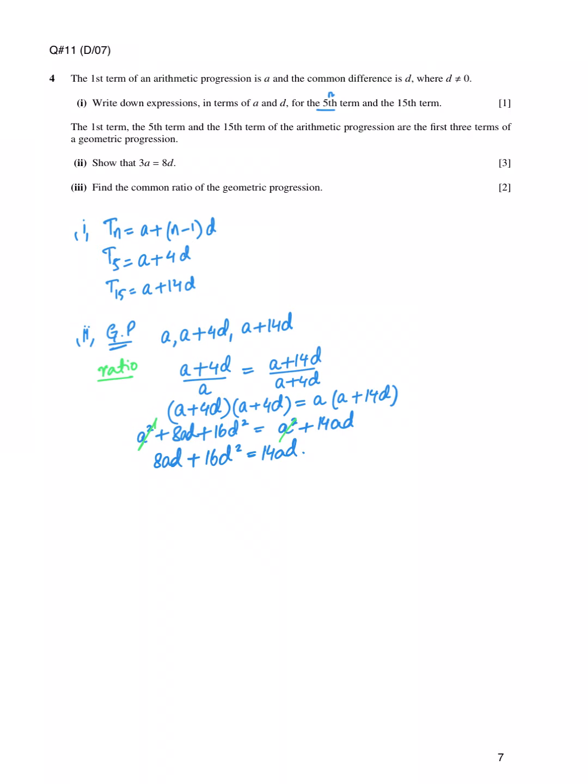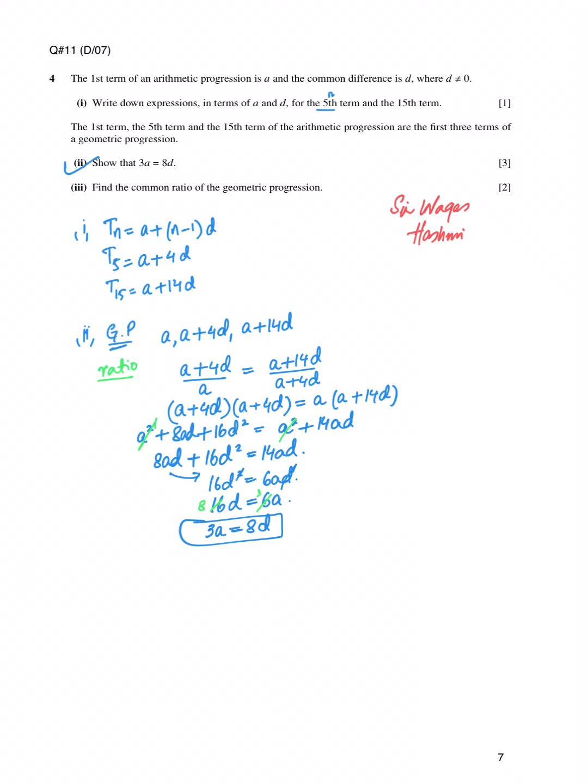We can move 8ad to the right side, so that will be 16d square equals (14 minus 8) ad, which leads to 6ad. We can simplify d on both sides, so d and d cancel. So leftover is 16d equals 6a. We can simplify the numbers by 2 here, so 2 3s are 6 and 2 8s are 16. So we got the final expression 3a equals 8 times d.